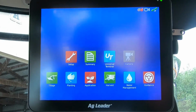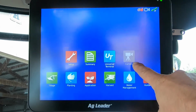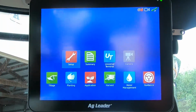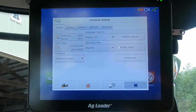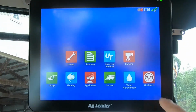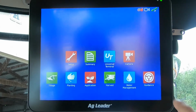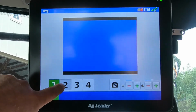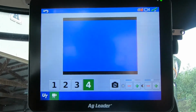Another thing that you may be using, a lot of people are starting to get cameras on their machines. You can see that the camera is grayed out here. So we're going to do the same thing. Go to Setup, Display, Enable Video, and now our camera icon is highlighted. We can select it, and we can look at up to 4 different screens of the camera.